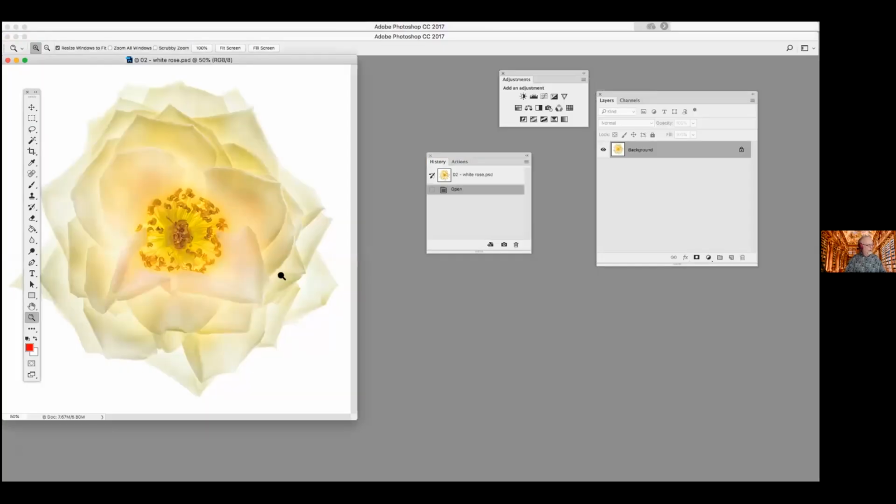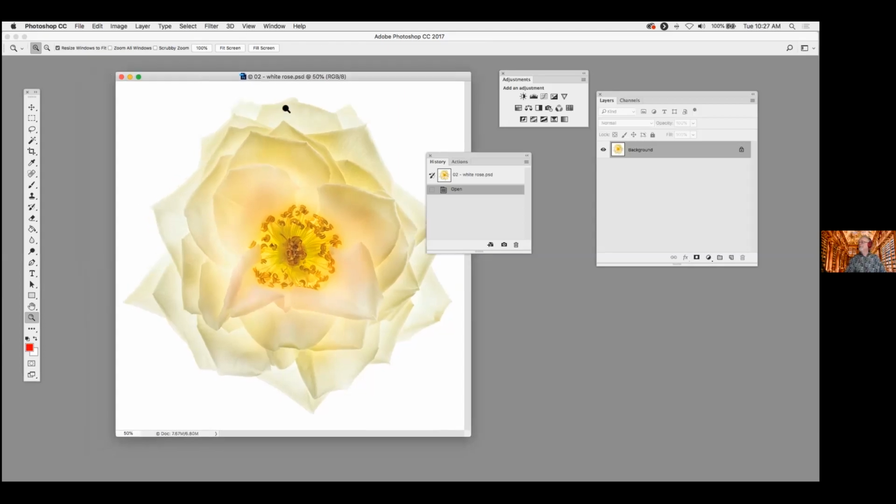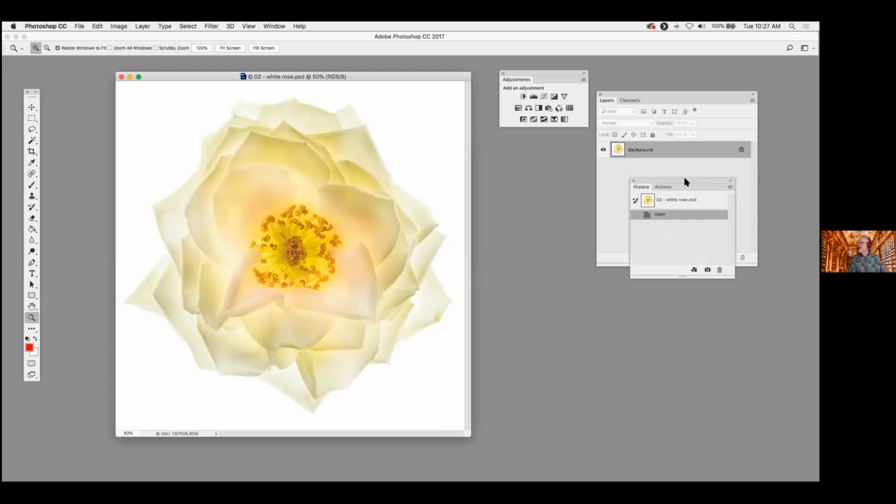With this one, which is shown in my book starting on page 220, the idea is to get this image on black and then enhance the dynamic range once it's on black in a couple of different ways. To put it into black, I'm going to go into LAB color.